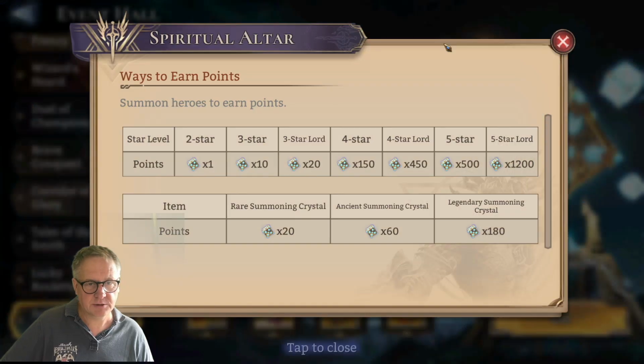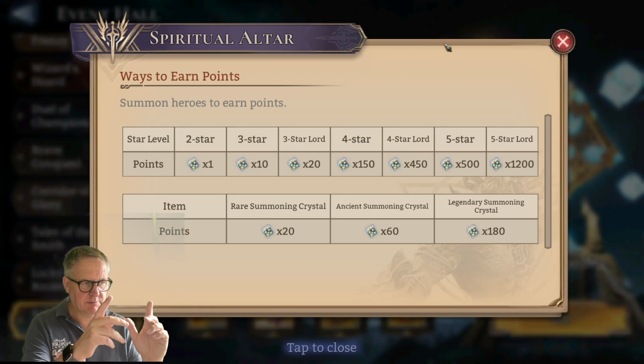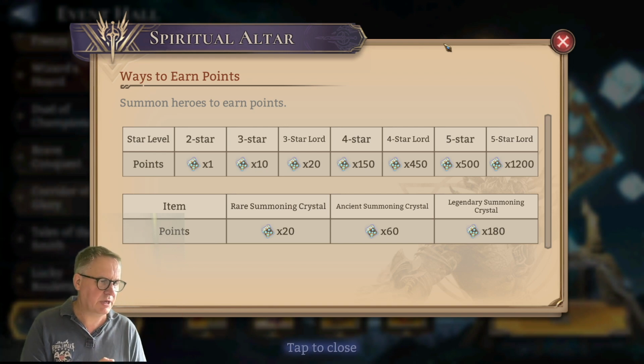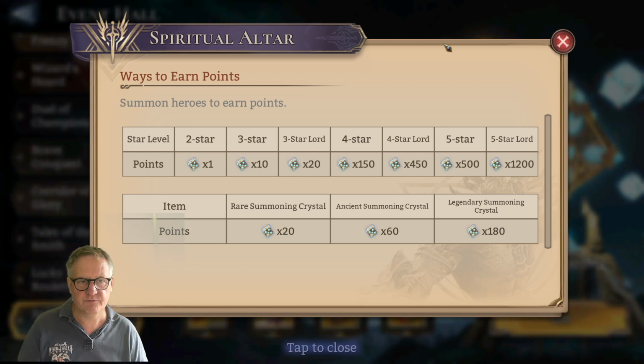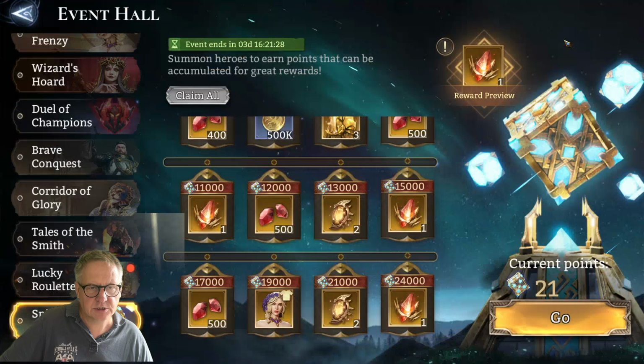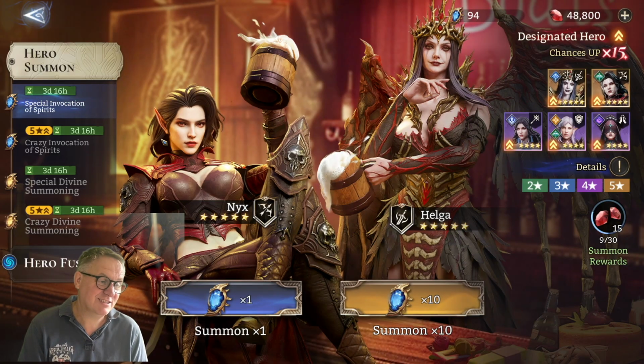Right, so how do we get points? We get points by summoning, obviously, Spiritual Altar. So 2-star, 3-star, and all that sort of good stuff. There's the points listed up there, and there's the points we get for crystals that we use. That's all nice and easy and relatively okay. So if we're summoning, then there must be some amazing banners on. Yeah, that's about it for the banners, I think.